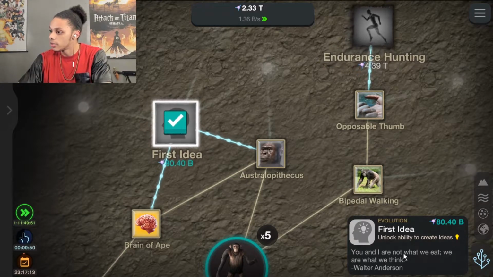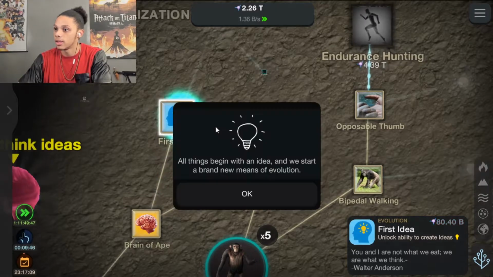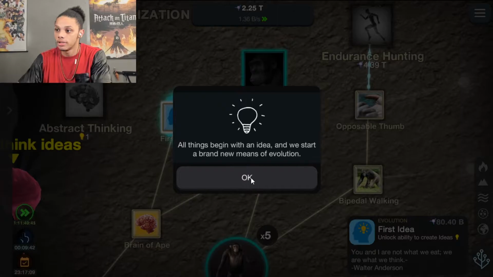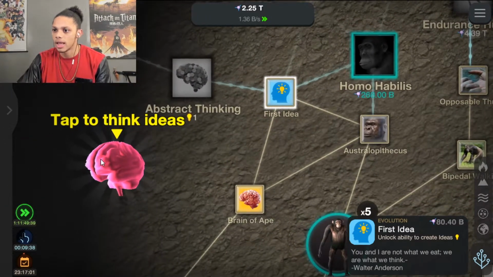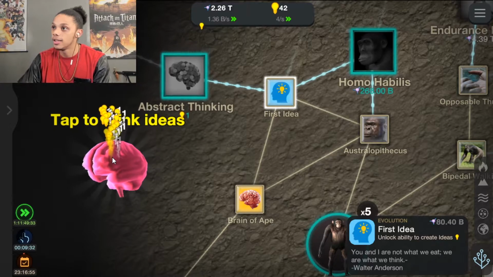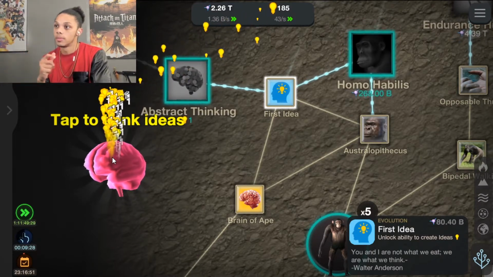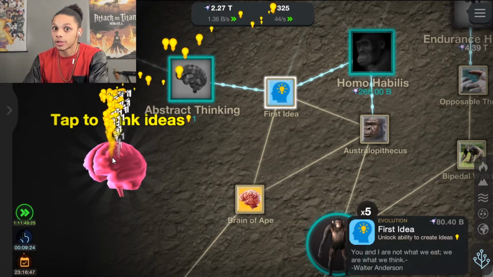You and I are not what we eat. We are what we think. Walter Anderson. I love that. All things begin with an idea, and we start with a brand new means of evolution. Yes. Ooh, what is that? Tap to think ideas. Oh. Clicky. Huh. I guess you didn't expect me to have auto clicker, did you?